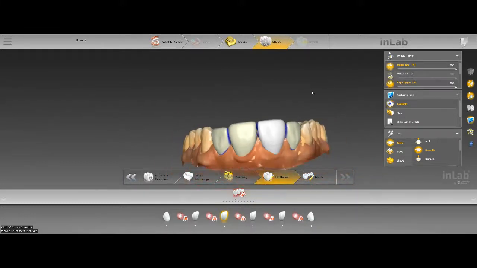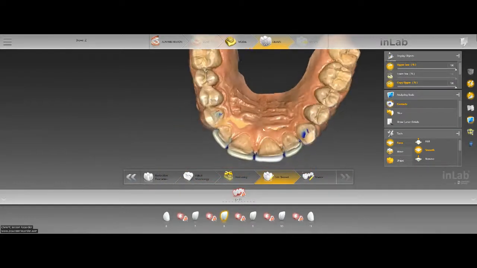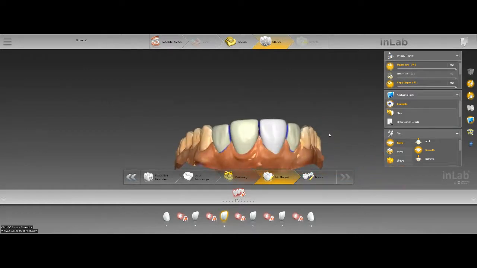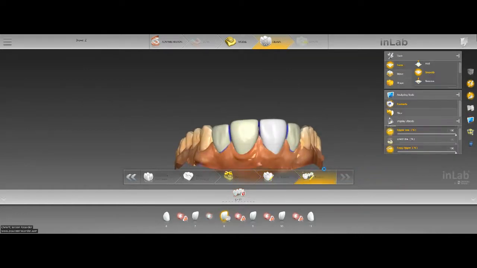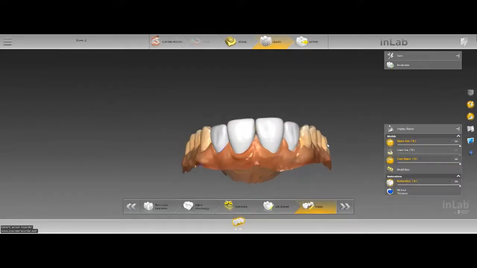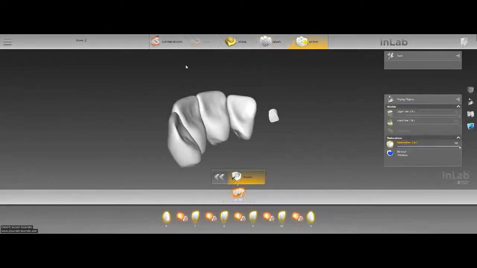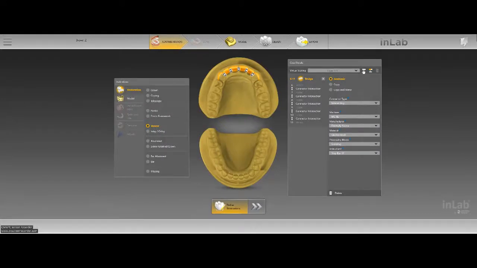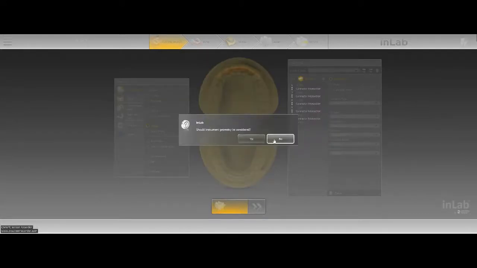So let me go ahead and put this back in. Here's our maxillary model, and this is what this is going to look like. We're going to go to the finalize stage. It's going to give me a warning message saying that the union is not supported. That's okay. We're then going to go to the administration screen once we go to export, administration, and we're going to select all layers. And we don't want to select our instrument geometry.